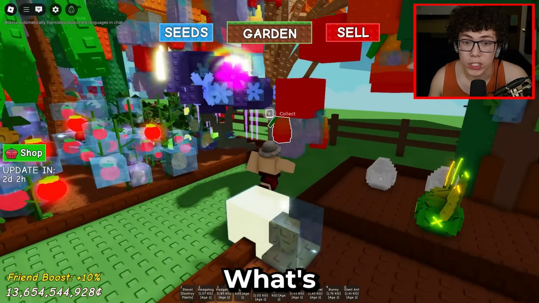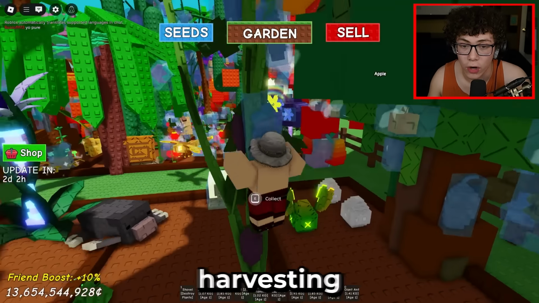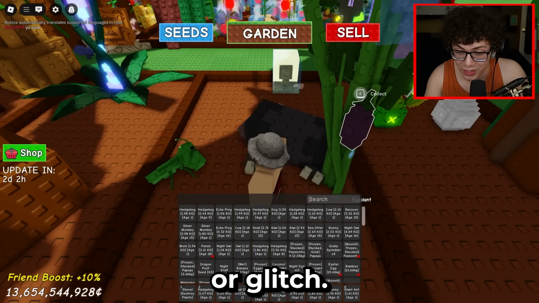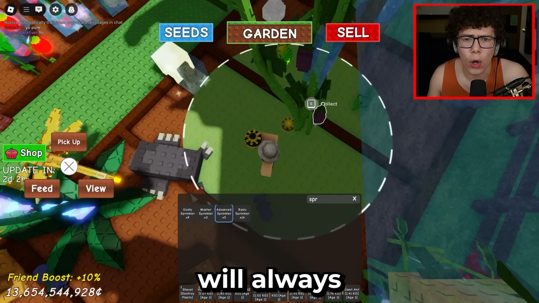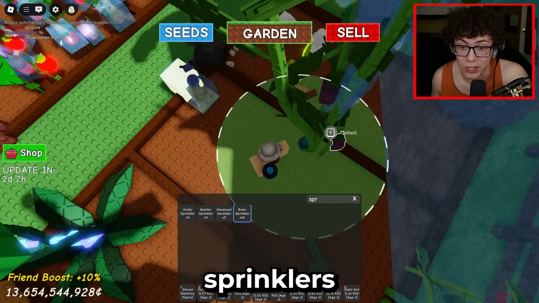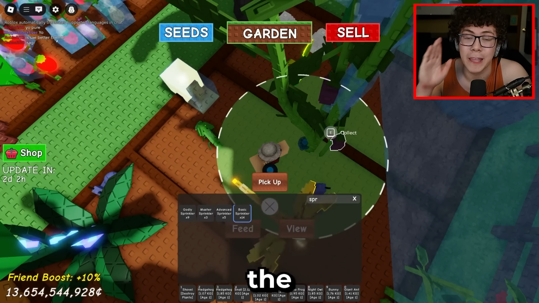Now listen up, what's really going to make you a lot of money is not actually just stacking the plant here and harvesting it, but using this in combination with a sprinkler glitch. And what makes this so overpowered is the fact that now your advanced sprinklers will always be able to cover all of the plants. Even your basic sprinklers will be able to cover all of the plants, and this is where I bring in the sprinkler method.